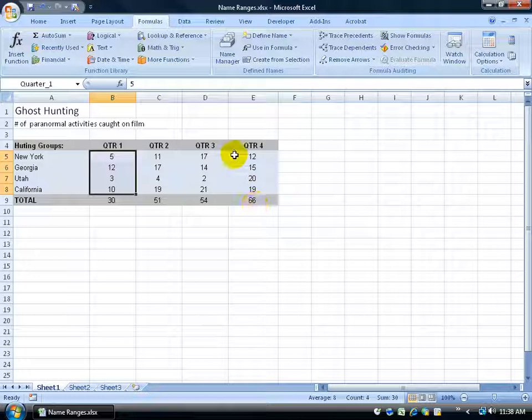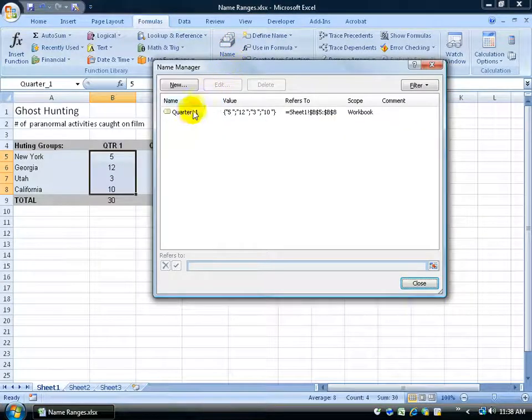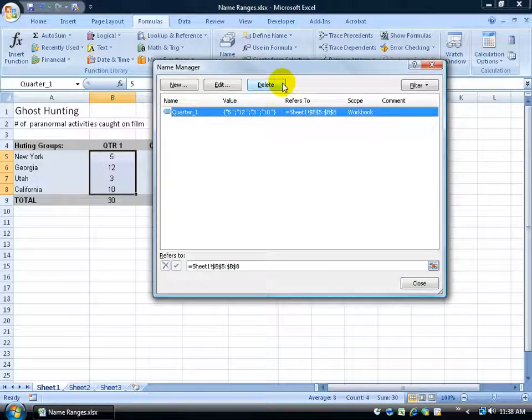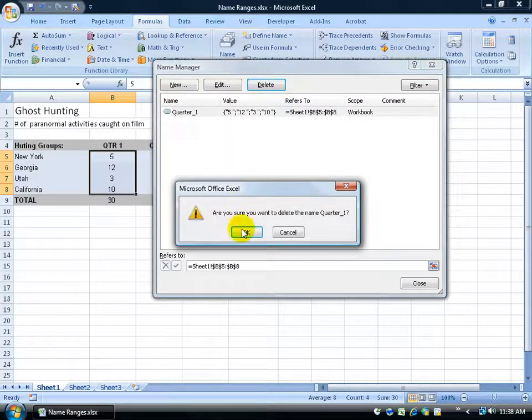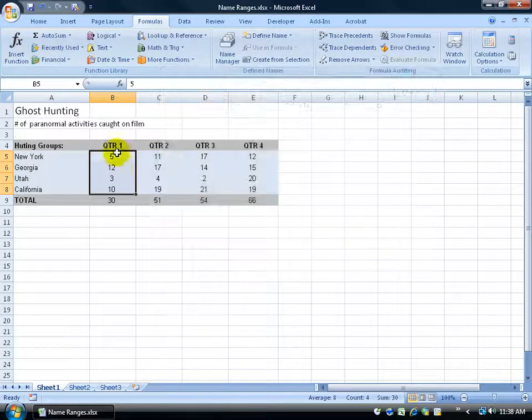Of course, you can also delete it. When you saw in the Name Manager, you can come up here and just select it and delete that as well. Be sure, click OK. Close out. I selected my range, come back in the name box, and then I can go ahead and type in and then hit Enter. Now that's the easiest way to create a name for a selection of cells here, or just one cell.